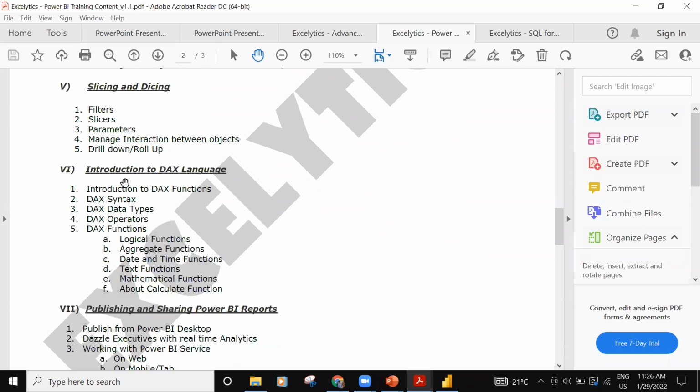Here we go: the most important and interesting thing is DAX. Of course, not every function is listed here. In logical, we learn and, if, not, if error, different functions. Aggregate functions like sum, minimum, maximum, average. That list is too big, not mentioned here. But yes, we learn a good number of functions in DAX. These look very much similar to Excel functions. If you are good with Excel functions, then you can easily use DAX functions here.